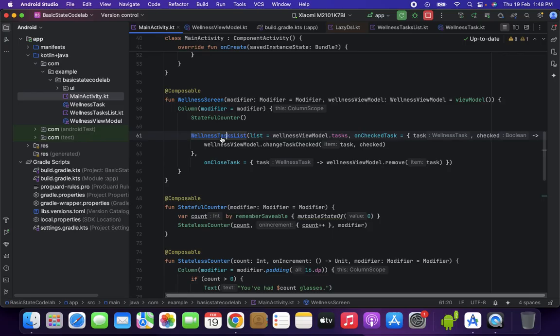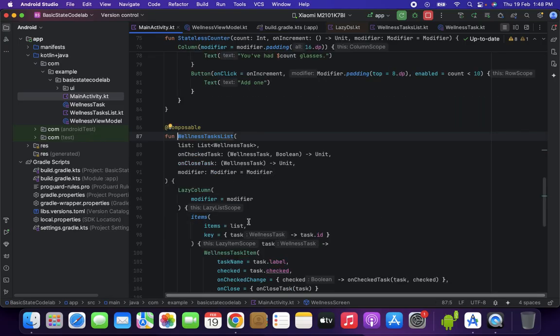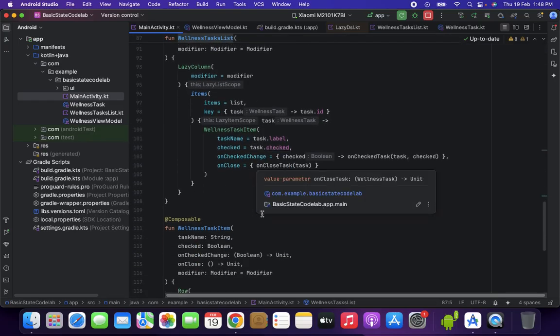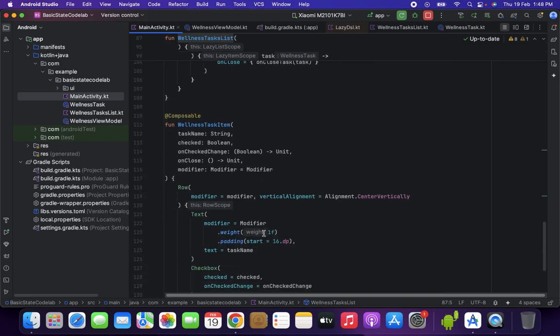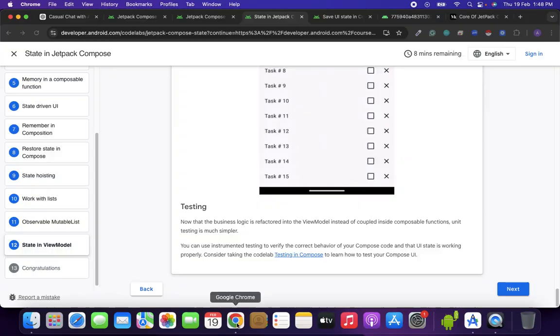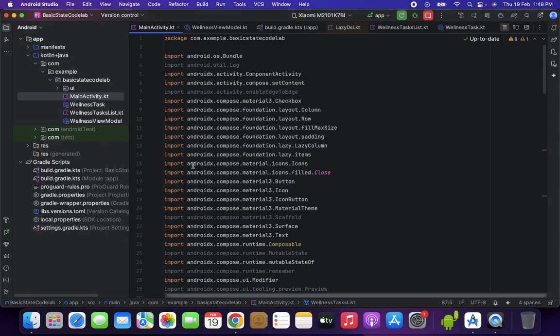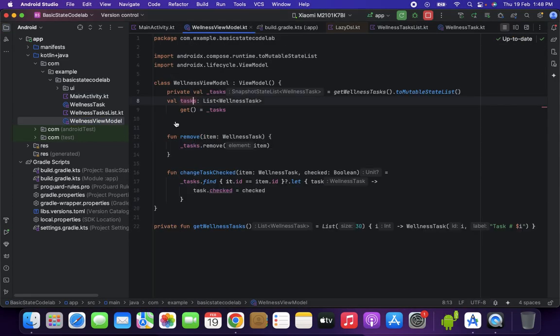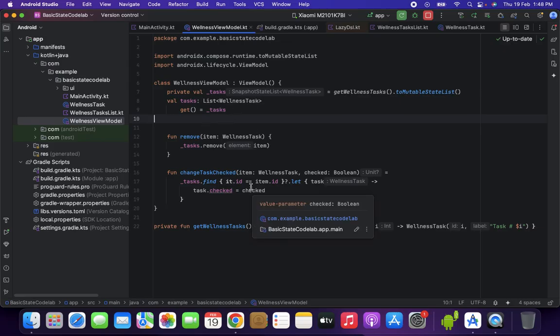Other than that, in wellness task there is no state. Wellness task item also has no state, so state has been removed and it's migrated to the ViewModel. So the ViewModel doesn't need remember, it has already survived recomposition, configuration changes, etc.